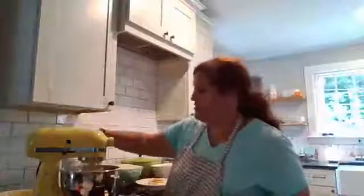And my dough is pulling away from the sides of my bowl. It's getting onto that dough hook, and it is creating a nice ball of dough. And what I am going to do now that it's all mixed is turn off my mixer, and I'm going to take my dough out.